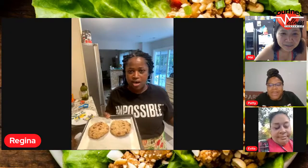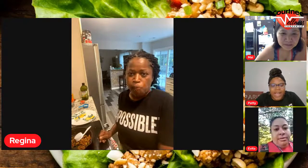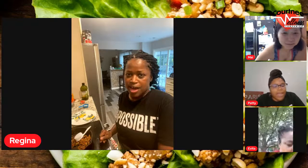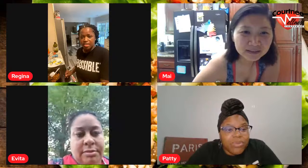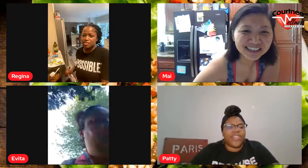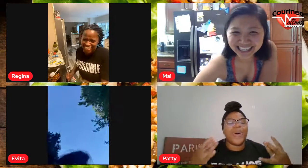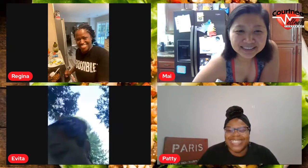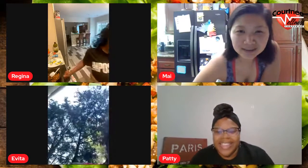So Panera Bread makes this cookie called Kitchen Sink. Has anybody had that kitchen sink cookie from Panera Bread? I've made it. I've made a kitchen sink cookie, yes, with chocolate chips. Everything. That's what we need to make. We need to make a low-carb kitchen sink cookie. Okay. All right. Yeah, that's possible. Let's make some cookies. I'm all about the cookies.